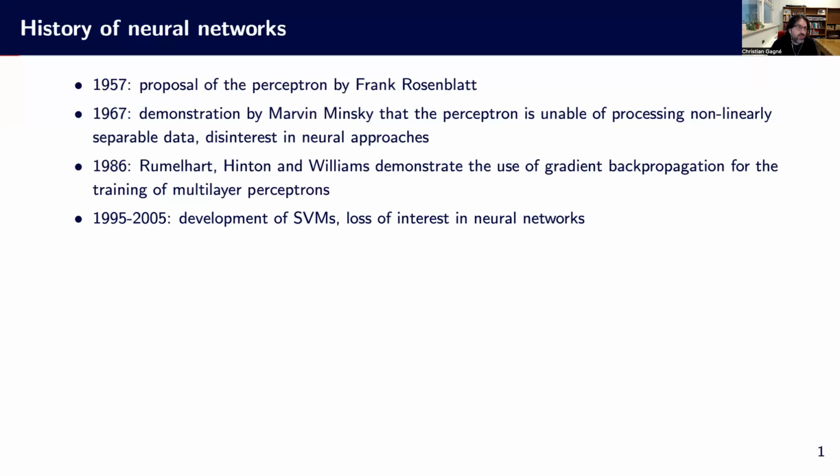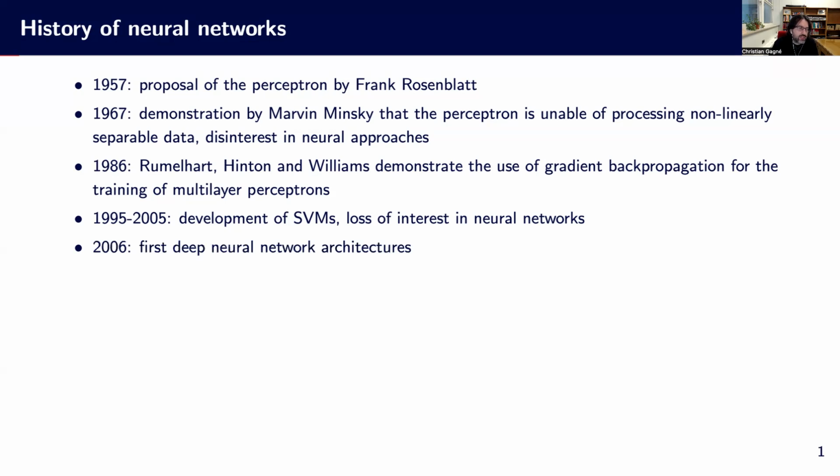They were not easy to deal with mathematically speaking. We don't have a strong mathematical demonstration that they work well compared to SVMs, where there is a strong theory behind it. And as such, neural networks became more marginal in the community. They were not much studied between 1995 and 2005, I would say. So there was another down in the interest of the community toward this.